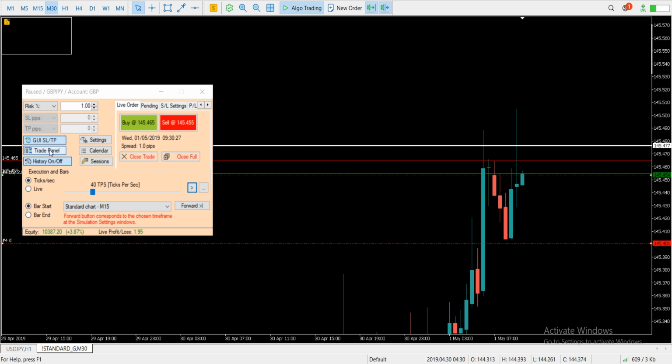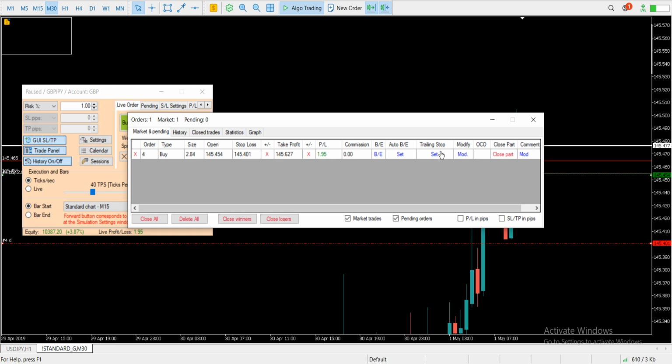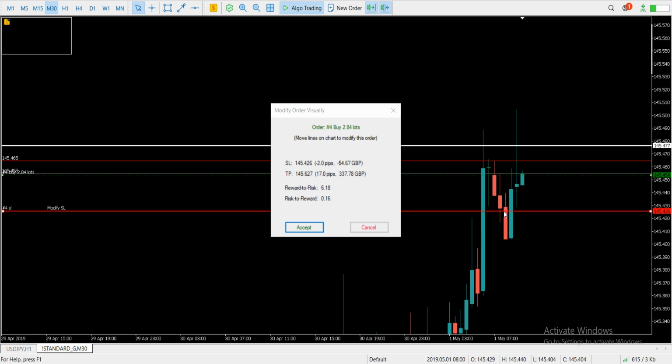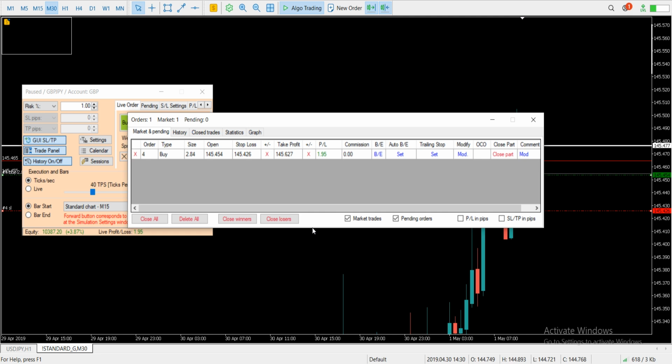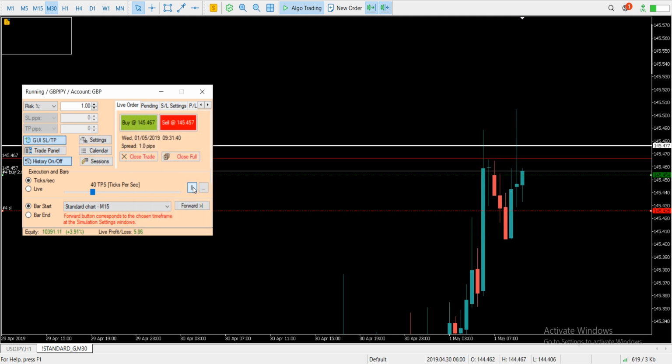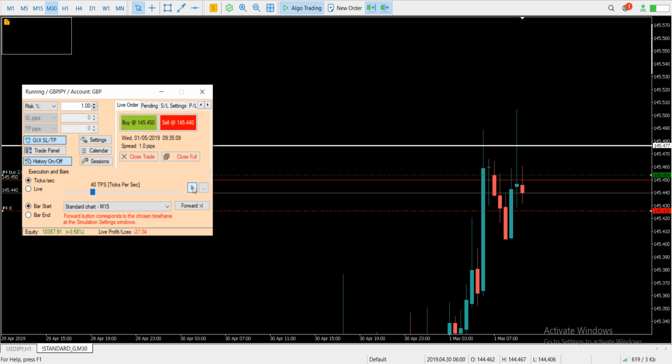There have been 8 rejections from that. So, well, I can do one thing. I can trail my stop loss under here. If this candle has to go up, it should not break the low of the previous candle, and it should make higher highs and higher lows. Accept and let it run. If it goes up, perfect. If not, then at least I should not lose full.